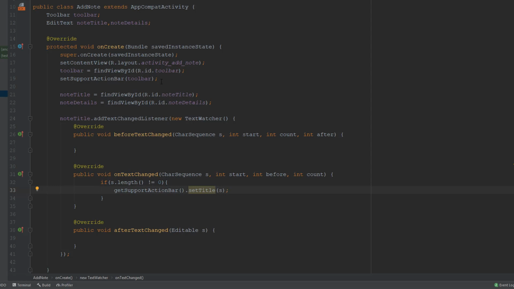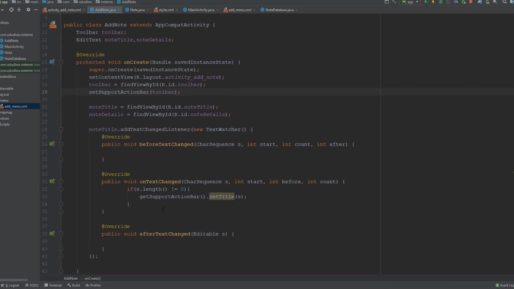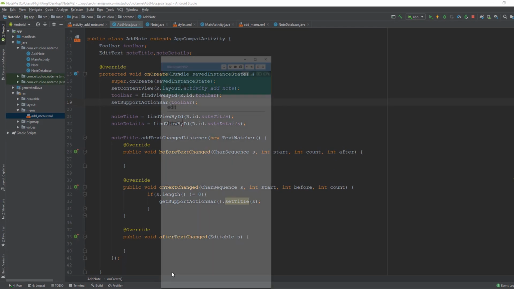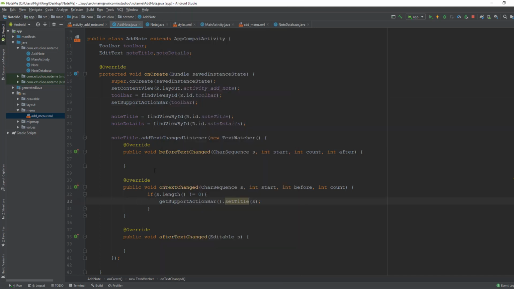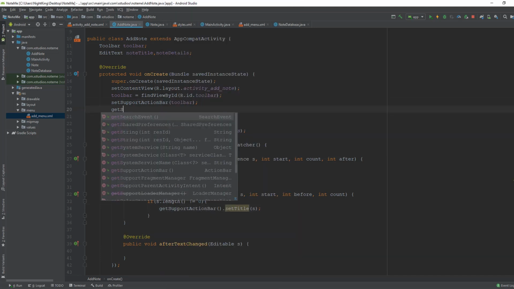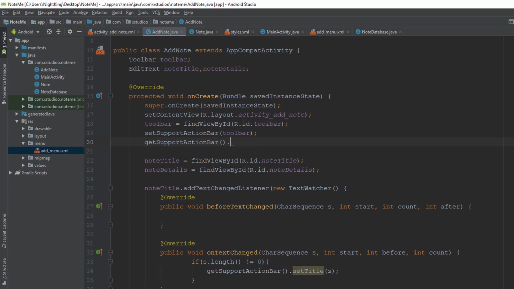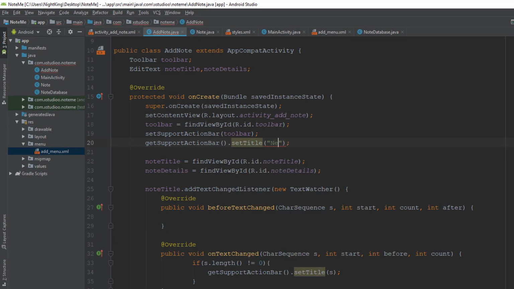Okay, so in the beginning, instead of displaying this note me, I want to display new node. Get support action bar, set title, new note.